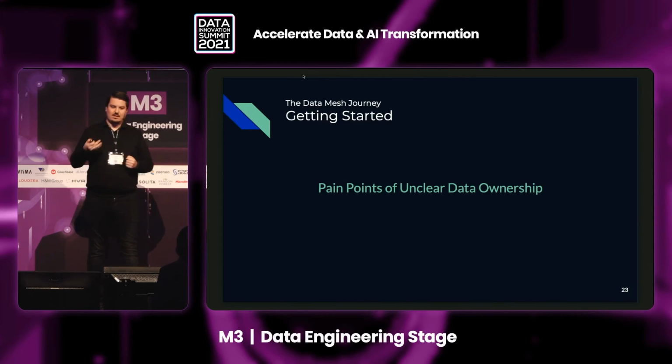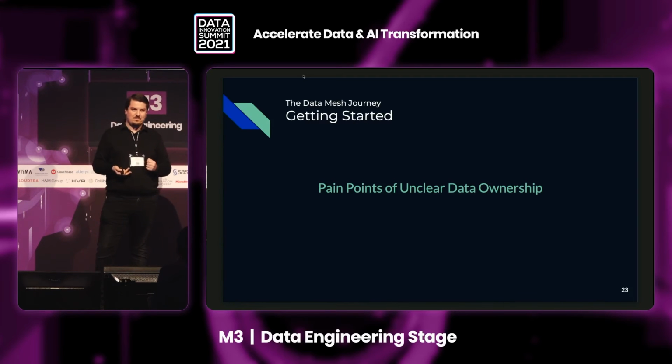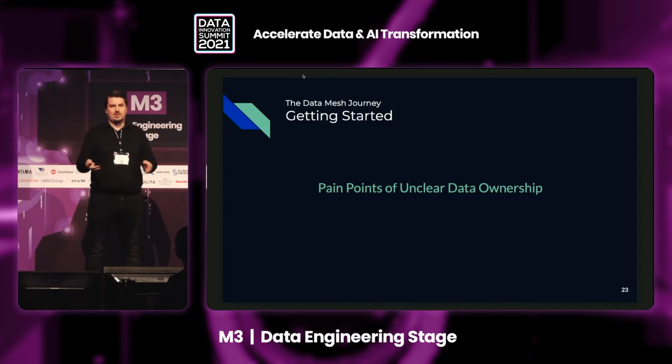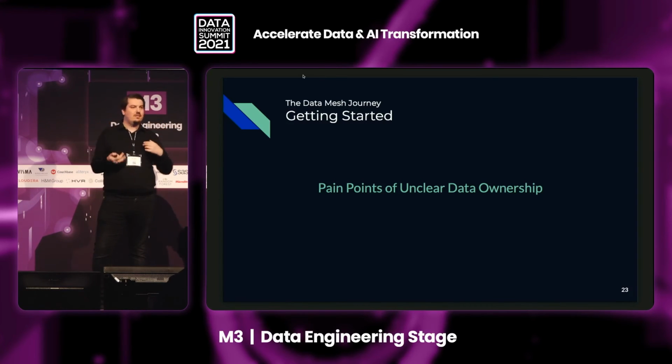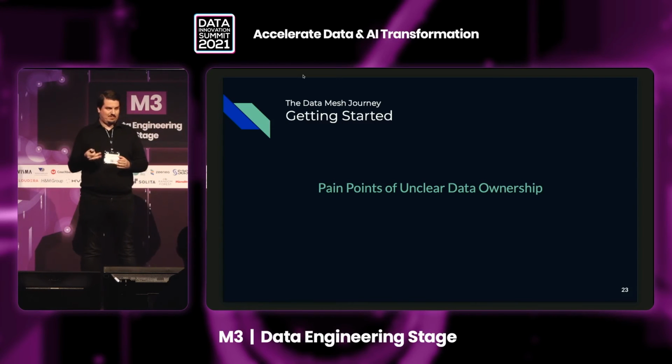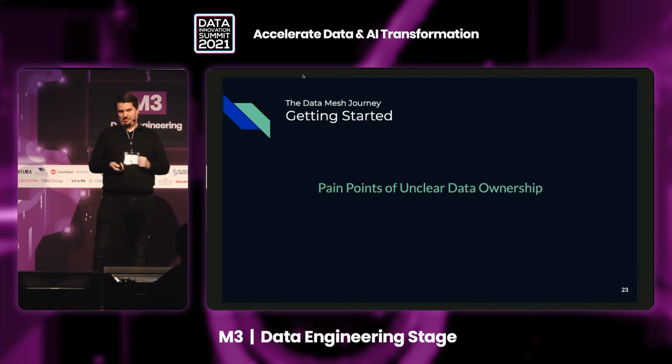Getting started, I want to share a small story about pain points of unclear data ownership. I have experienced a story before where there was a new analyst that was starting in the team that was responsible for setting up a couple KPIs for the team. Previously, this team was always able to run all the KPIs that they had set up on the data that they were producing by themselves. But for the first time, they were now in the situation that they needed to also get additional data from another team, from another service, to incorporate to actually move forward with their KPI tracking.